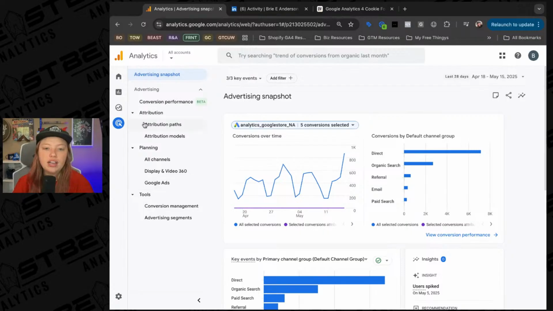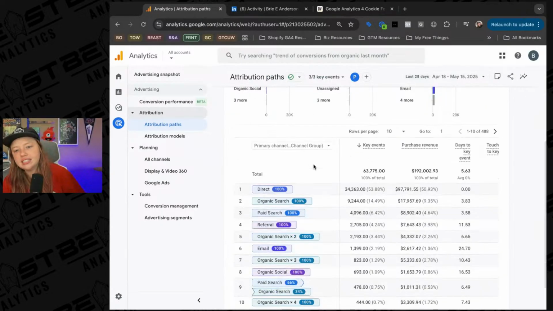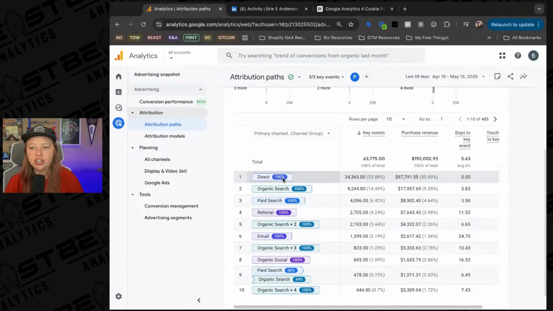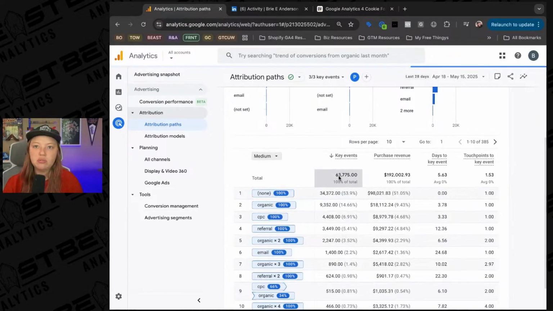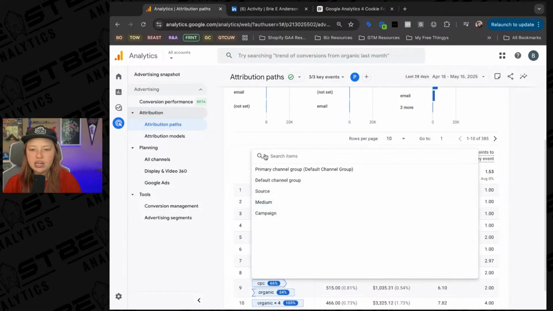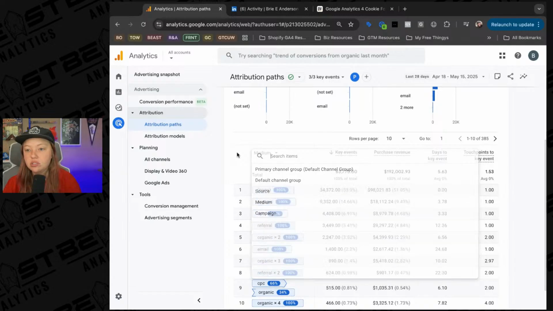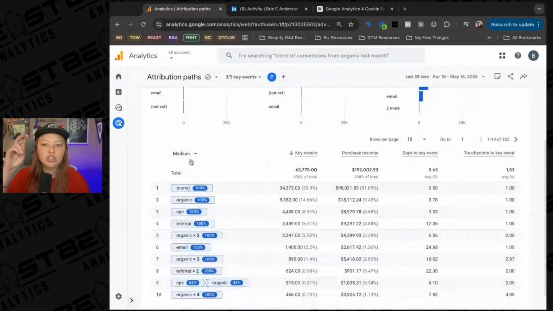My Beast Analytics, I've never run a Google ad, but it's just so I can see this. Okay, so if you go to the attribution paths, you're going to get something that looks like this, which is the closest thing to the multi-channel funnels that we had in Universal Analytics. So you come in here and now I can change this to medium, right? So again, we know that the only medium that has organic in it for us in this instance is organic search. So I can change this to medium. You can't do source and medium. You can't do campaign. You can only do one at a time. Don't know why. Again, I don't make the rules. But this will show you what that conversion path looked like.